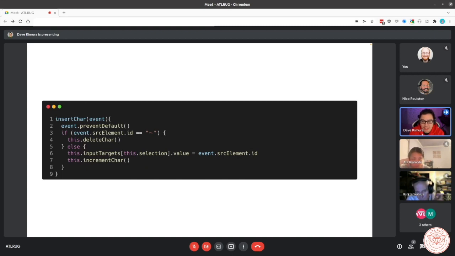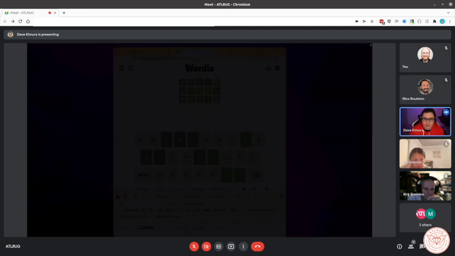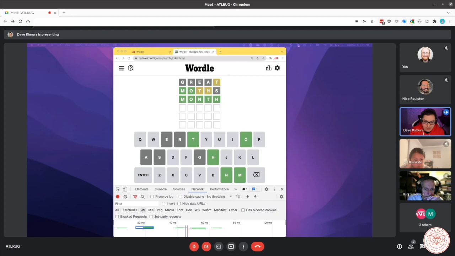So each one of those 26 or 27 buttons have an ID. The ID is the letter or the value, the text value, and we're setting it to our input target. And then we're simply calling the increment character, which I don't know if I have a screen for the increment character. Let me check, because that's kind of important. Oh, okay, I do.